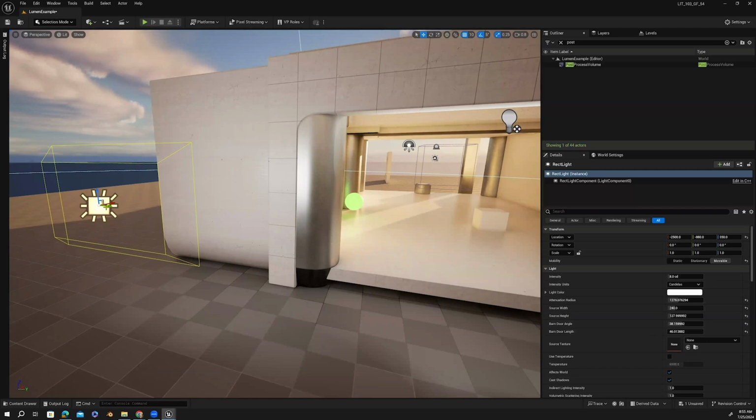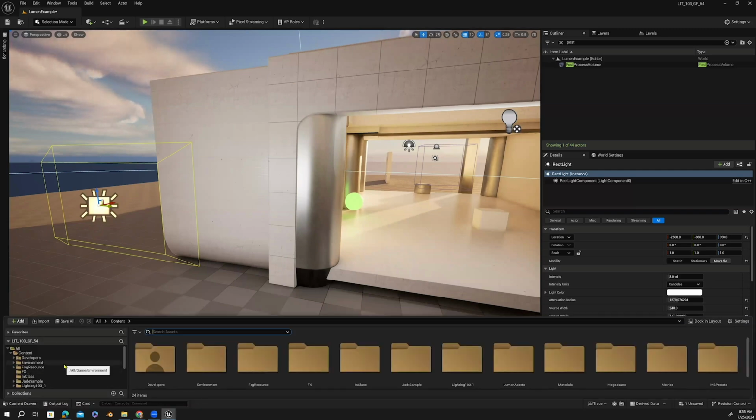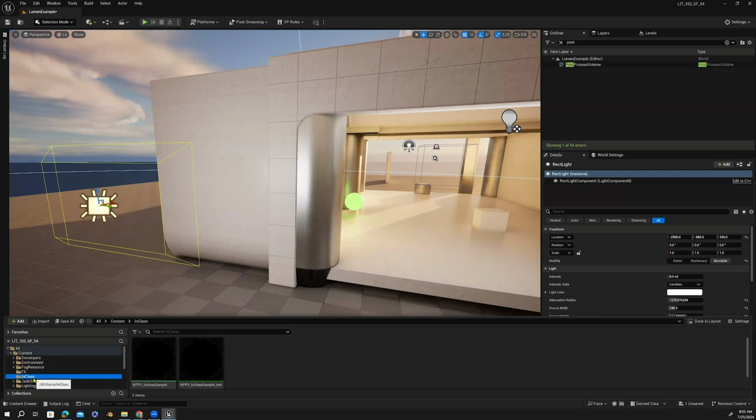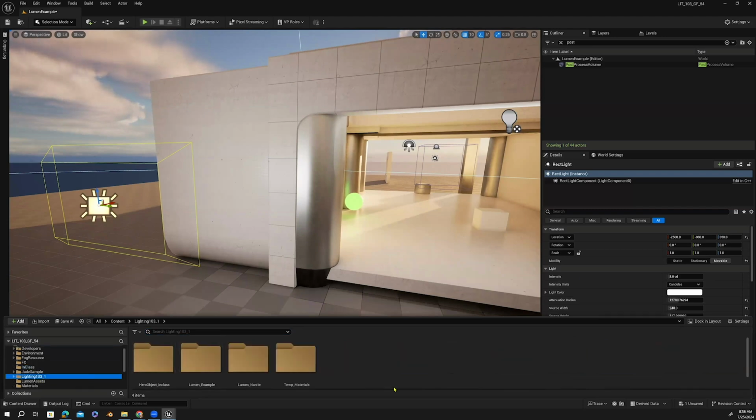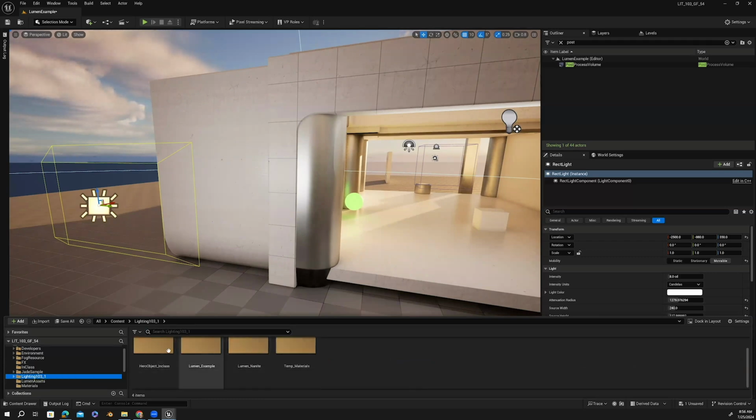Now, the problem you can run into though, we'll do this when we do our hero object in class part here. I'll direct you to where we go. So in our lighting 103_1, in here, we have a hero object in class. We'll light towards the end of class. You'll notice that the shape will still come through on a reflection.